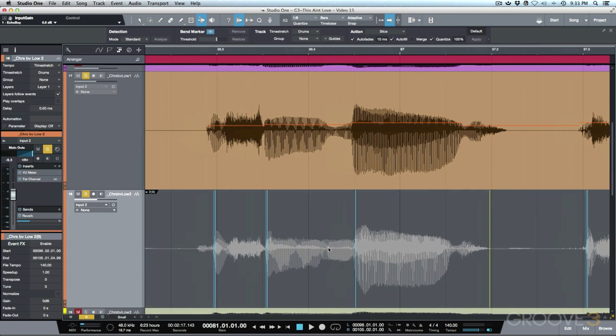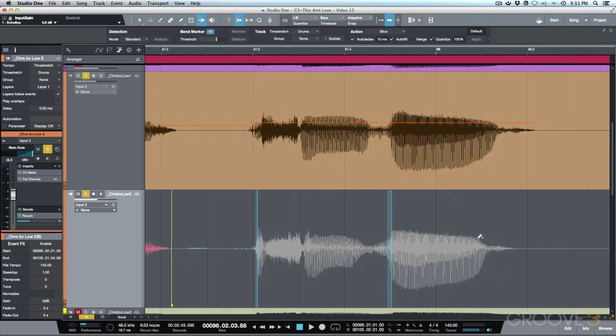Okay, so let's start using these audio bend markers that Studio One has created to just bring this into the pocket. So for instance, I can drag this out. This is a visual process as well as something where we have to listen to our work. "This ain't love." Okay, so that's pretty good. I heard the breath on the right side was just a little longer. Let's pull this back a bit. "This ain't love." All right, now I'm going to be taking this breath out. I'm going to be doing some manual editing. So let's move along over here.